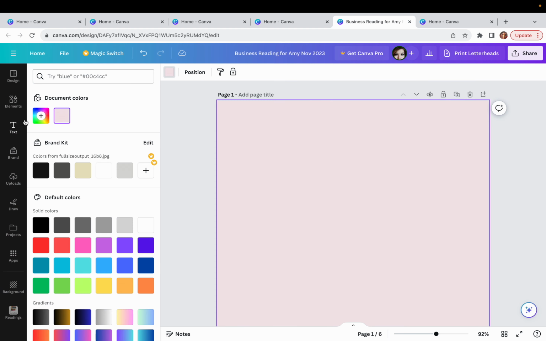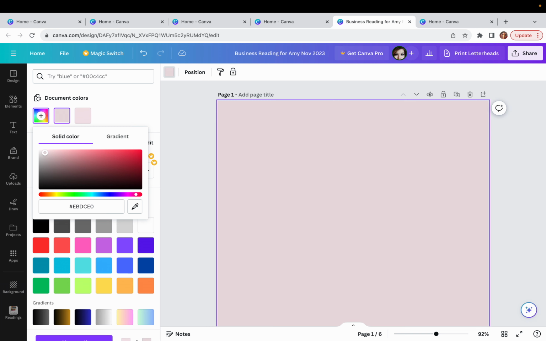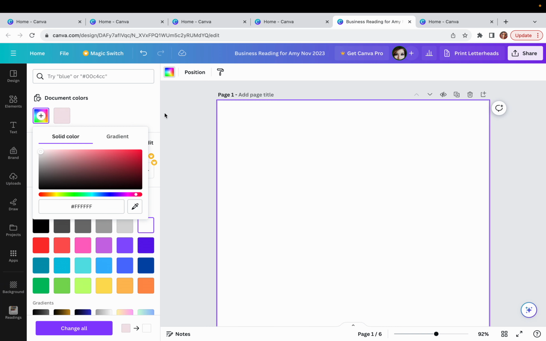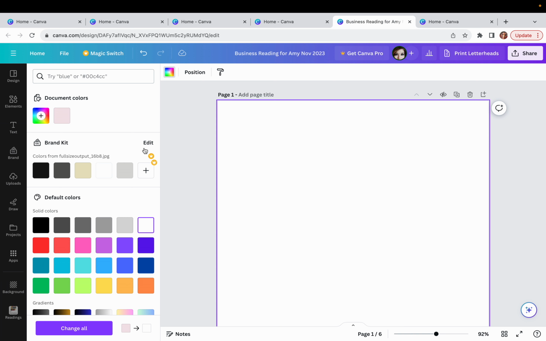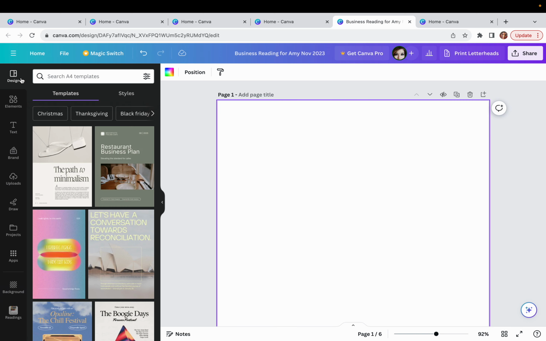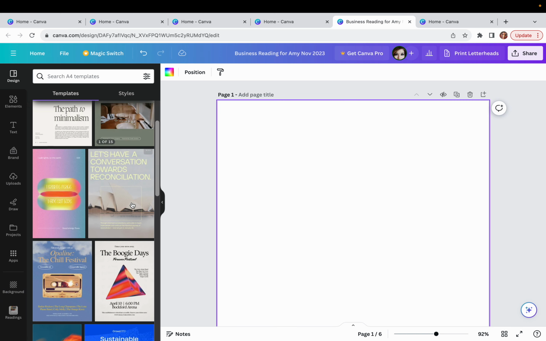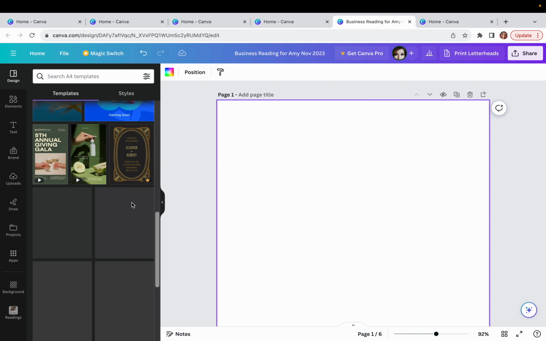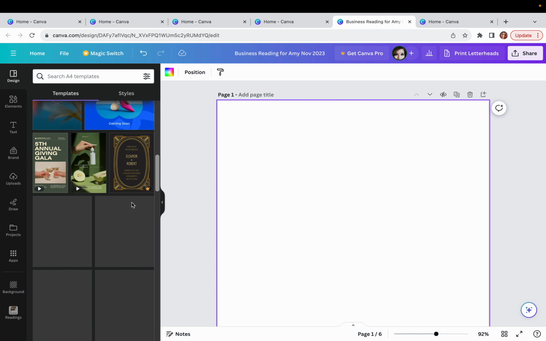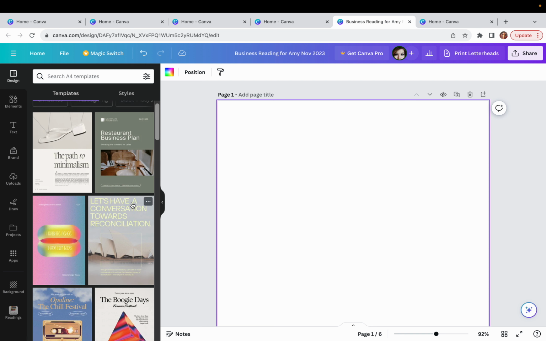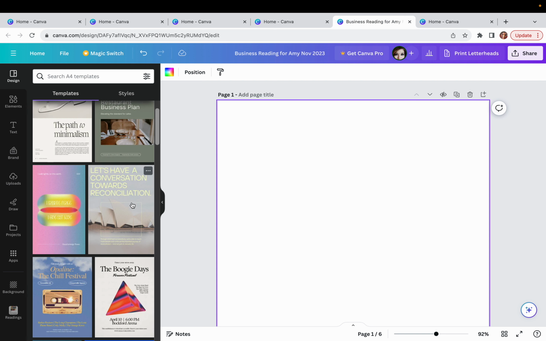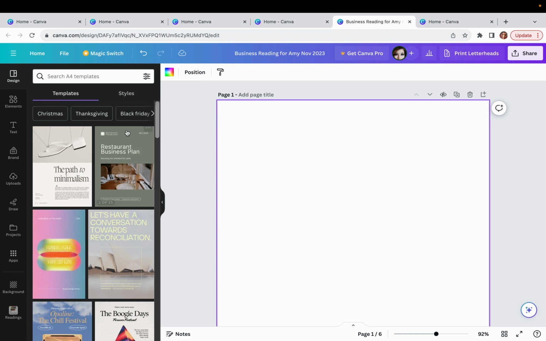Okay, I think it's a bit confused because this is a Canva Pro option here, and I need to renew mine. So yeah, let's start from the beginning. So at the top here, we've got design, and this holds lots of different templates in there. It's really good if you want to make leaflets or posters, that kind of thing. You can even do daily planners, menu planners, all sorts of things in there.